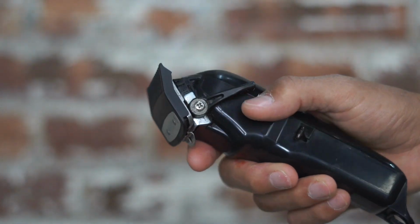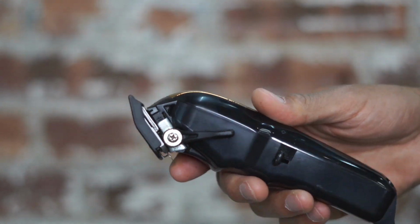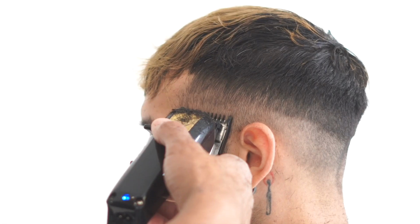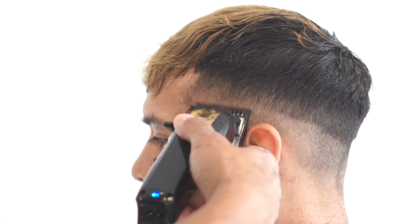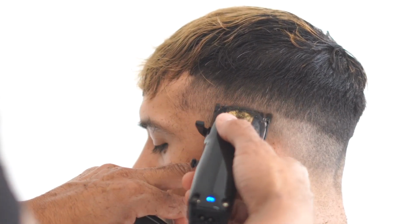As you can see, it's closed. Flick our wrist. We're gonna go in the middle, flick our wrist, and then we're gonna go to the bottom of the lever, flick our wrist, and that's really gonna give you that blend. Now again, use shorter strokes, take your time, because this is when the fade starts to take place.